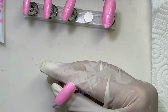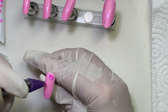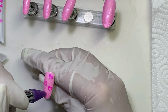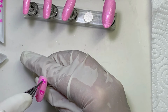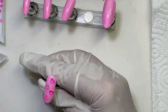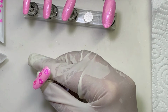And then I'm going to pick up whatever hearts I'm going to use. I'm going to use the cutout ones on this one. And I will just pop those on there how I want them to go. Now, as you can see, the little roundy edges on some parts of it are sticking out. I tried to move them around in a way that the bulk of it was going to be flat against there. But when you're dealing with the big glitter pieces like that, it's hard to get them all to lay flat.